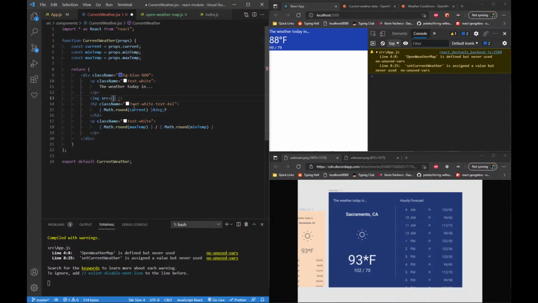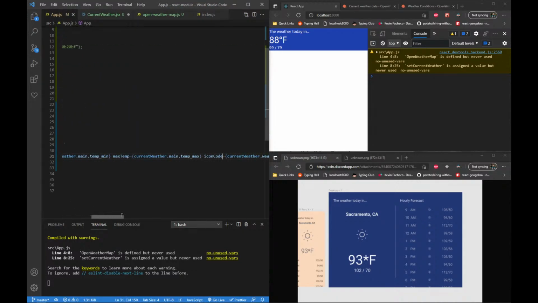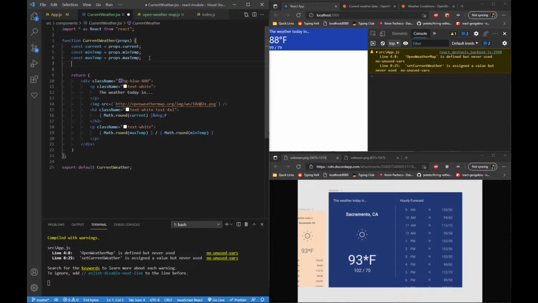What's the source going to be? Well, it's this link, except we want to replace this code with the code that gets passed in. In the current weather, we call that prop icon code. So const iconCode is equal to props dot iconCode, just like that.